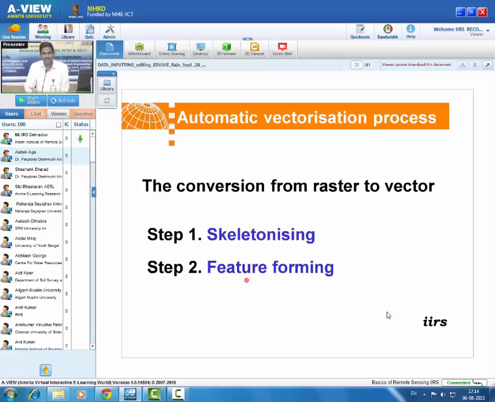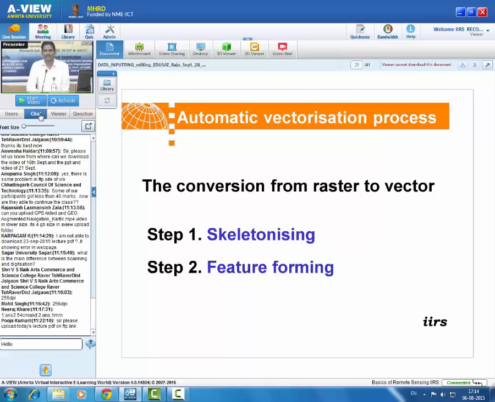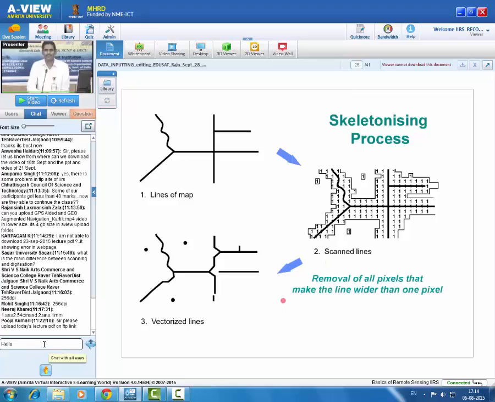You have to say whether it is a Grand Trunk road, a national highway, or a state highway. That is called feature forming. So these are the two steps when you convert from raster to vector.